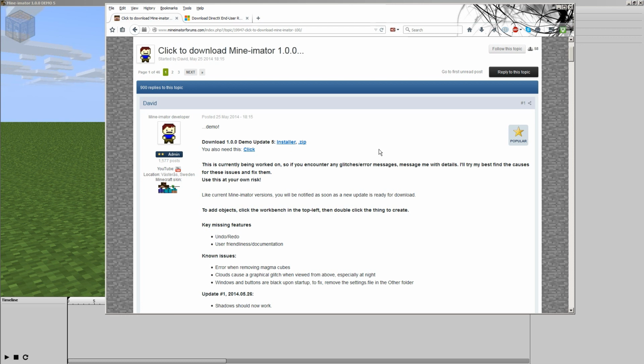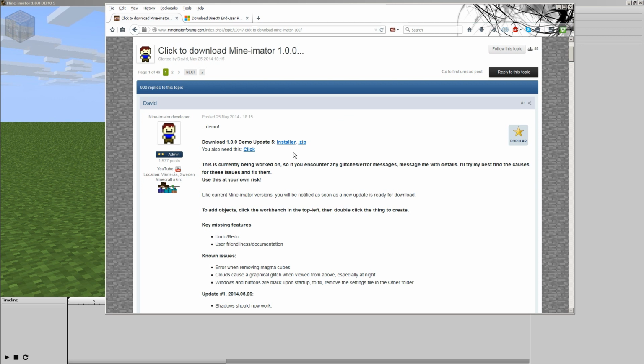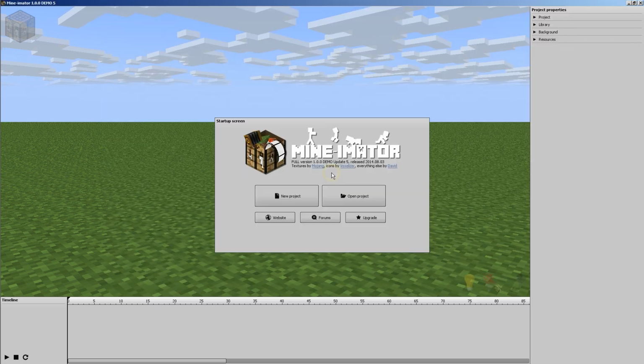Anyway, it's not that simple. First, before you install Mine-imator, go ahead and click on this link here, which will take you to this page here, and you need this in order to install and run Mine-imator. It seems a little scary, but it's not that daunting. Just do that. Make sure you run it without doing anything to screw it up. Don't be scared, though. It's really simple. So do that, download it, and then when you install it, it'll install pretty much like any other program. And then, let's go ahead and get rid of this.